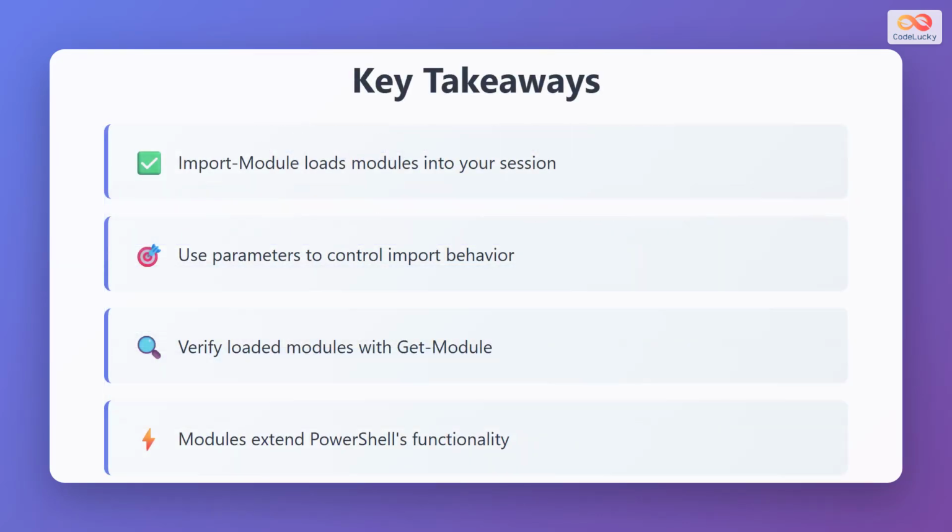Let's recap what we've learned. Import-Module is the cmdlet that loads modules into your PowerShell session, giving you access to their commands. You can use various parameters to control import behavior, such as -Force, -Global, and -Prefix. Always verify that your modules are loaded correctly using Get-Module. Remember, modules are what extend PowerShell's functionality, transforming it from a basic shell into a powerful automation platform. With these fundamentals, you're ready to start working with PowerShell modules effectively.